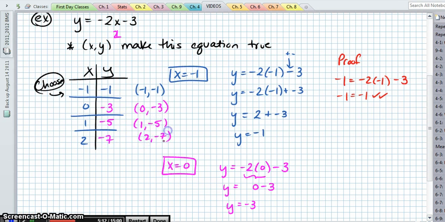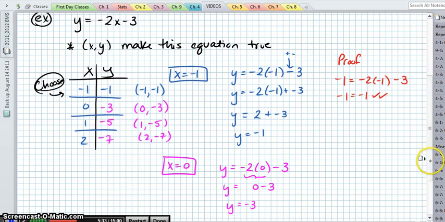When you check your answers in the back of the book, when you're doing the book work, don't be surprised if the ordered pairs you have created are not listed, because there are an unlimited number of correct answers here, values for x and y that make this equation true. And we could keep going, but I'm not going to. That would take too much time.